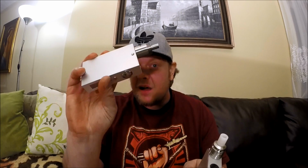A couple of things. First things first, aesthetics. A lot of us buy box mods or tube mods, or whatever mod you're vaping on, because of the aesthetics, the way that it looks, okay? If you're looking at these two boxes, I gotta say that the IPV3 is much more pleasing to the eye than the Sigelei 100W. The boxes that I'm looking at today are the original Sigelei 100W.